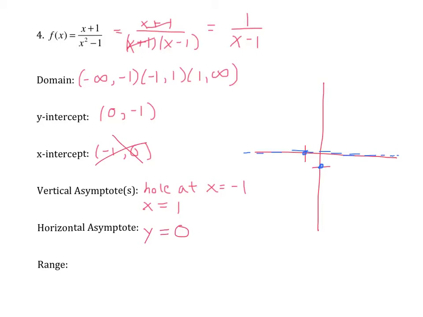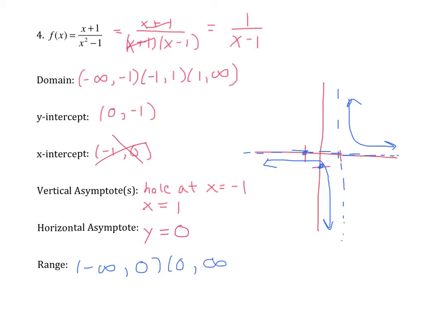All right, so now we have a vertical asymptote at +1. So it looks like our graph will go like this. And the hole just kind of got canceled out by that vertical asymptote, or by the horizontal asymptote. So we don't have to worry about it. This one's kind of tricky. So for the range, we get -infinity up to 0, and then 0 to infinity.